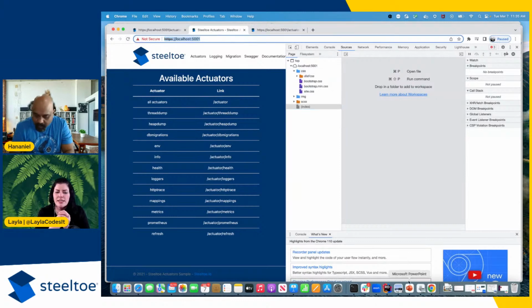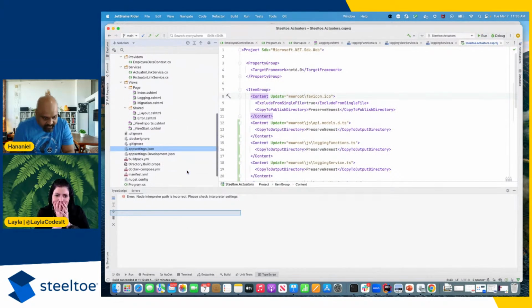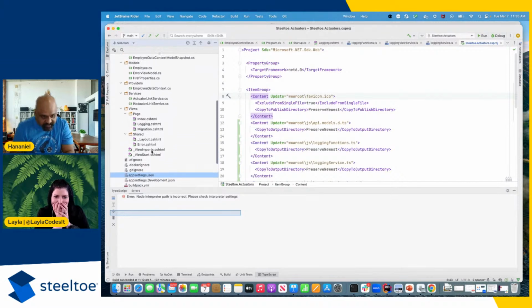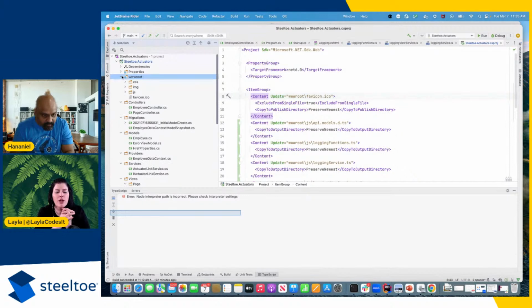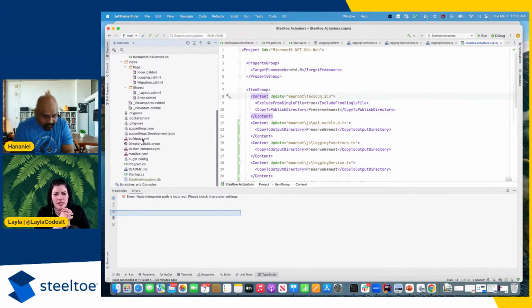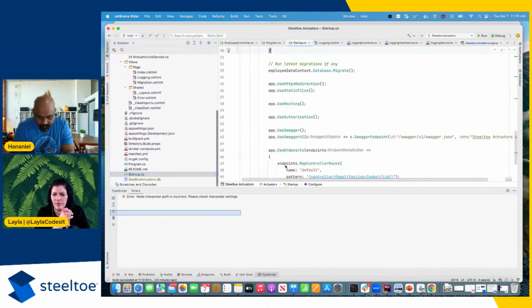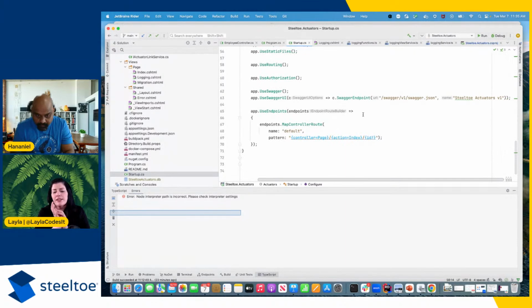Is it because it's TypeScript and we need to transpile it? We're probably doing this wrong. I think there is a middleware that serves static content. Go to the startup on this one and scroll down. It's got app.use static files there.